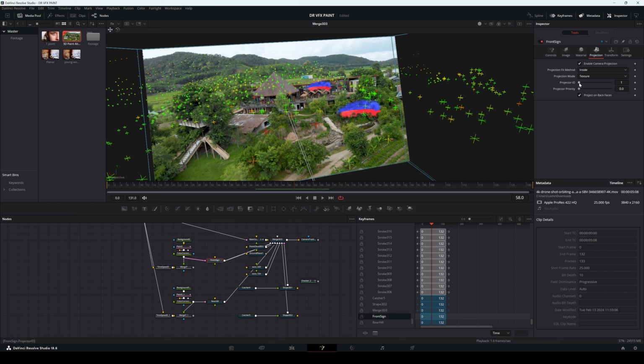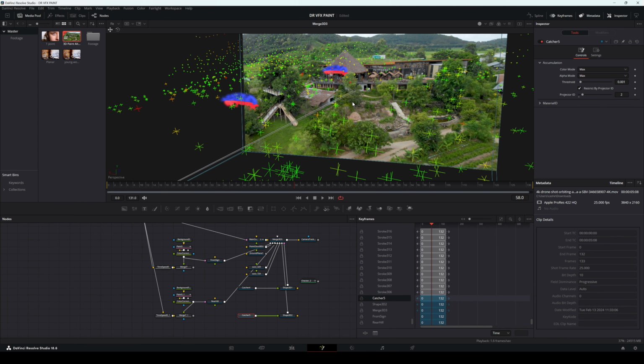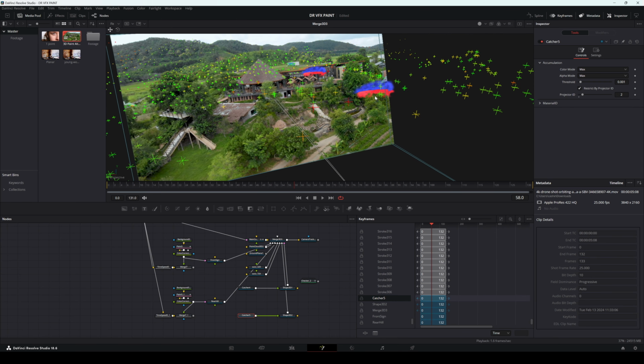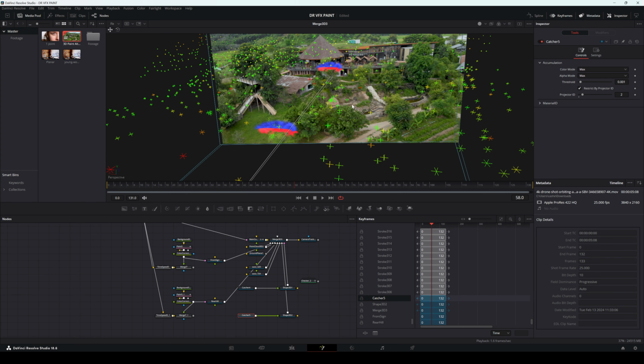Yeah, we have projector ID 1 here, projector ID 1, and here we have projector ID 2, and projector ID 2. We are seeing a bit of an issue here. It appears that the projector ID assignment is being ignored, that we're projecting both patches onto both pieces of geometry.